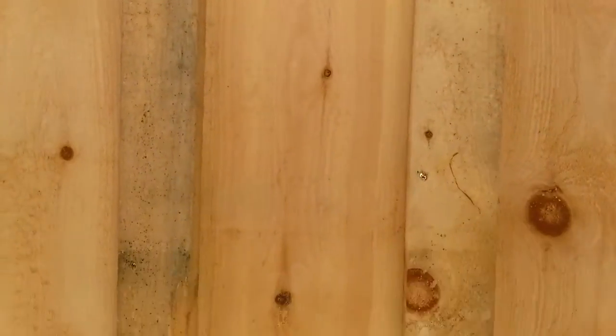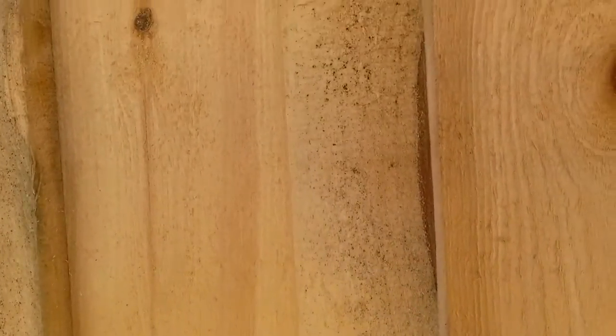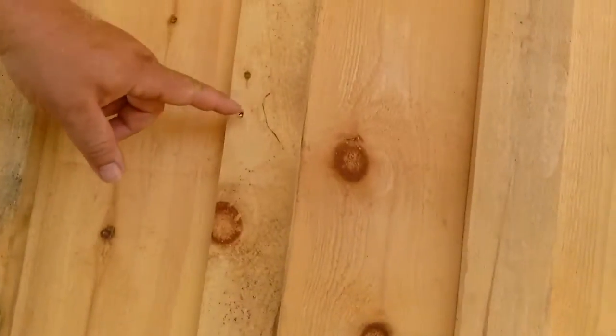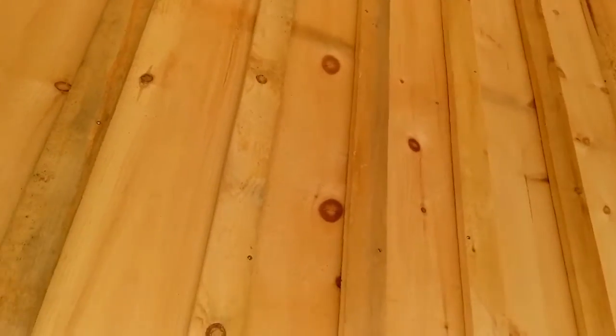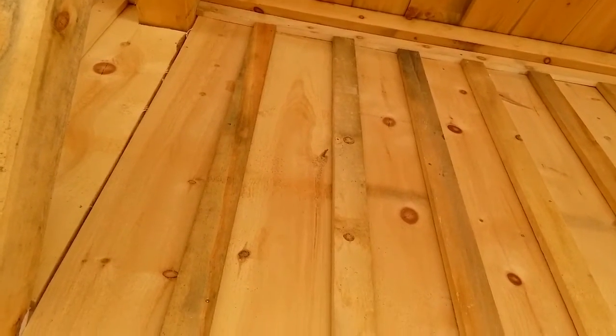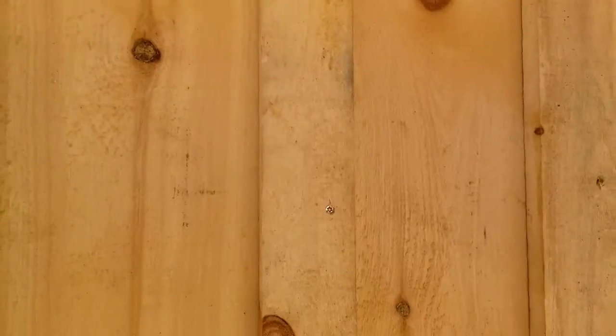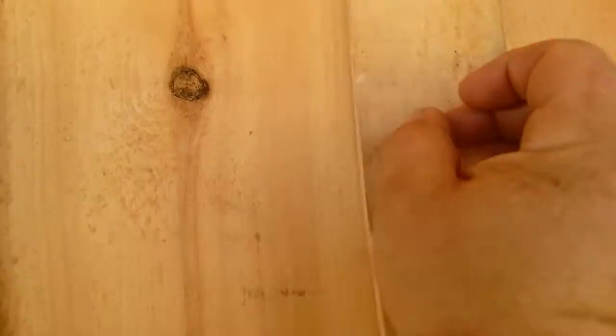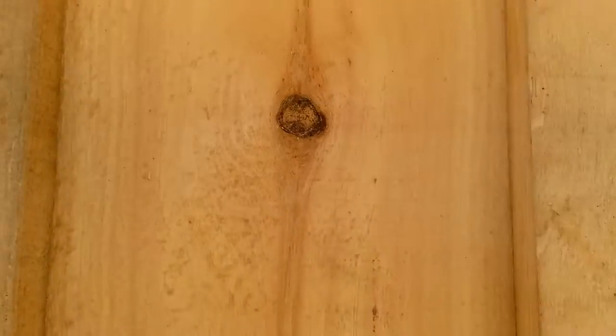You can see here how the battens go on. We want to put screws or nails opposing each other. One here, one here, one here, one here. That way, and we want to space them quite a ways apart, at least 24 inches, so that when that wood expands and contracts over time, it'll have room between these screws.